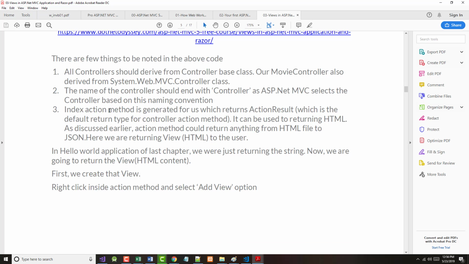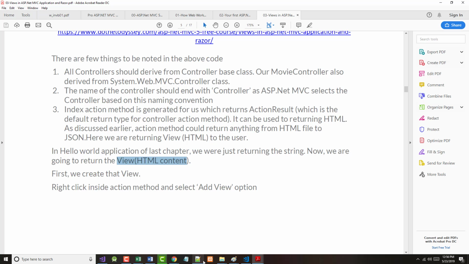It says ASP.NET MVC selects it based on that naming convention. Third, the Index action method is generated for us, even though it really doesn't do much. In the Hello World in the last chapter, we changed that from ActionResult to string. Now we're going to actually return a view. How do we do that?